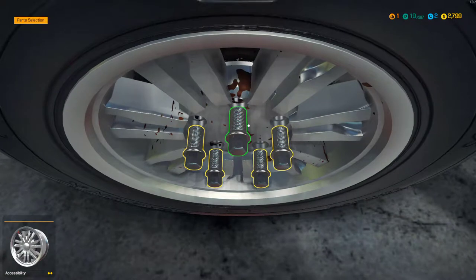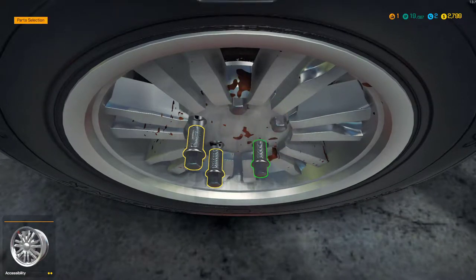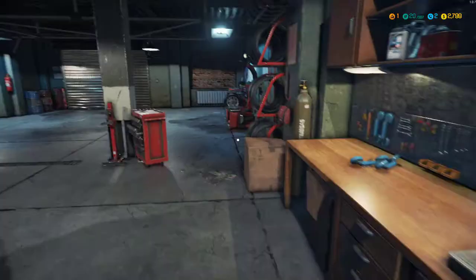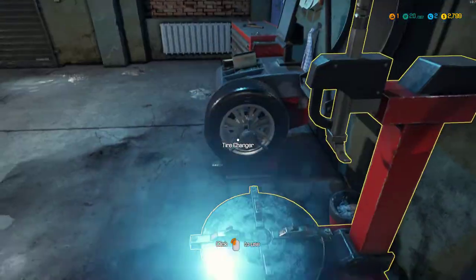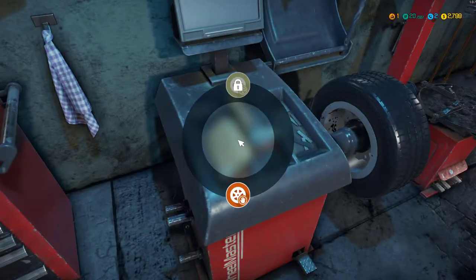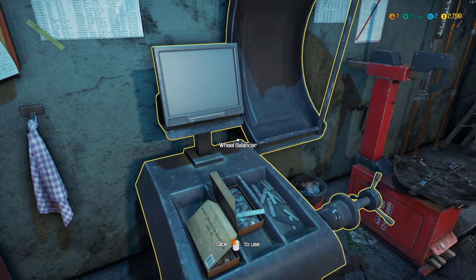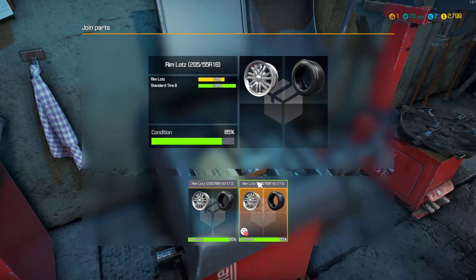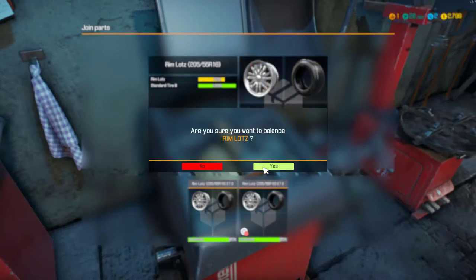Put that one on. Okay. Escape, man. I'll run back here. Gun. Get around. Wheel balancer. Get that one. I think we have one more to go. That one. Okay. Yep.